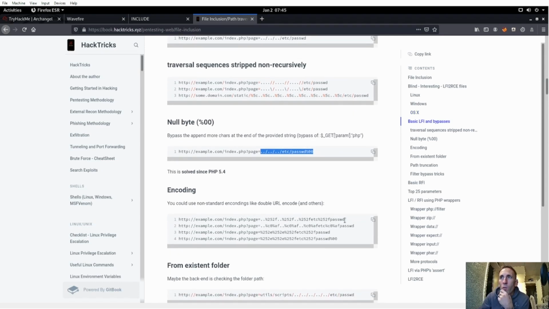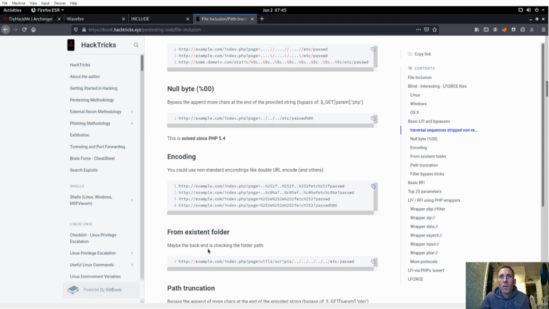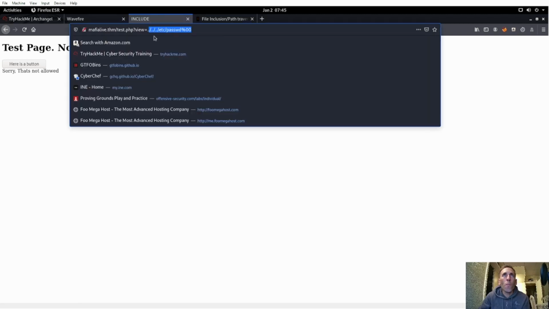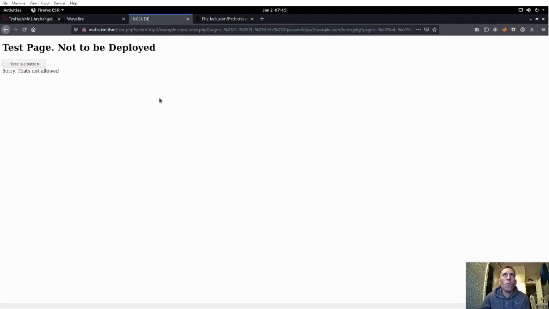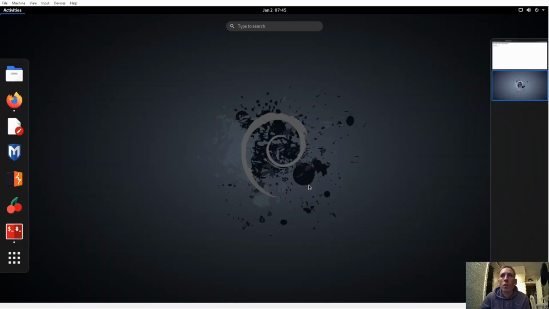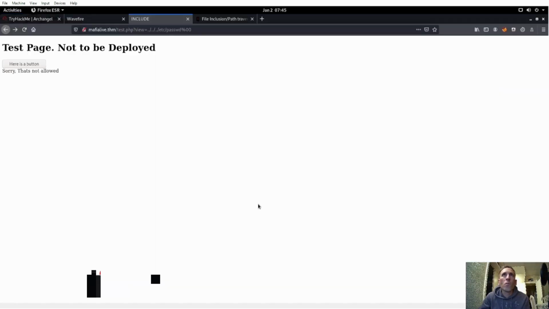Or if we have to encode it. Could be checking for folder path. That's a good point. Let's try that. Whoopsie daisy. Could be checking for folder path. That is a good point, right there. So let's go ahead and hit that button.